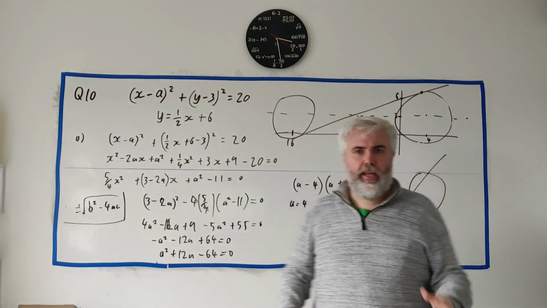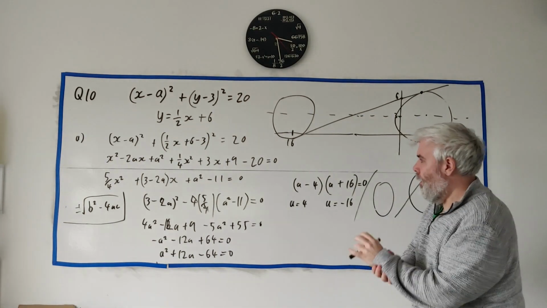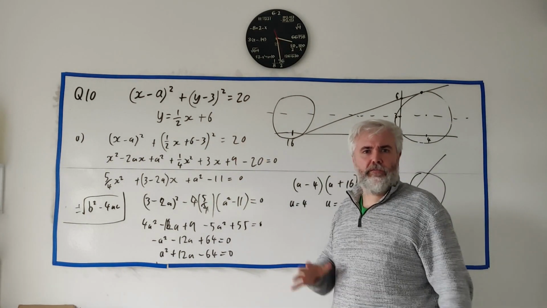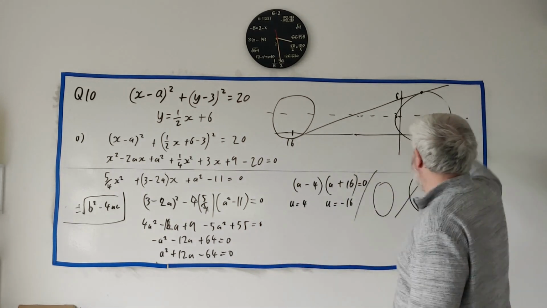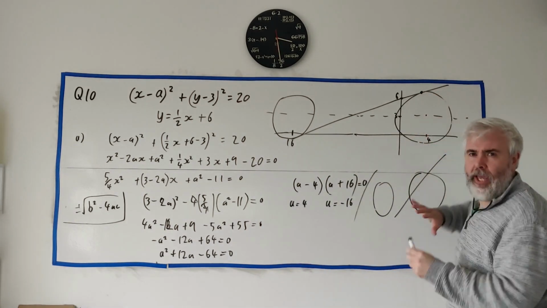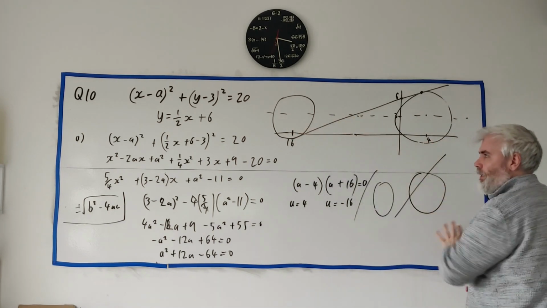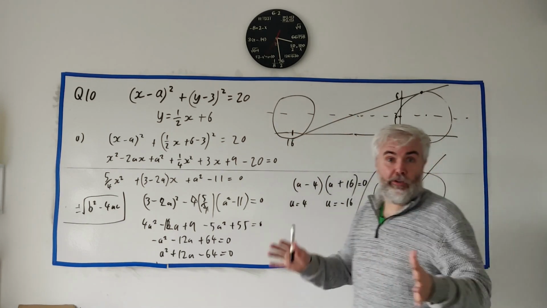Okay, I hope that helped answer part A. I will clean this off. It's still the same question for B and C. So I'm going to save this drawing. In B and C, they don't care about this guy. So I'll rub out some of this, I'll clear off this, and we'll go on to part B.